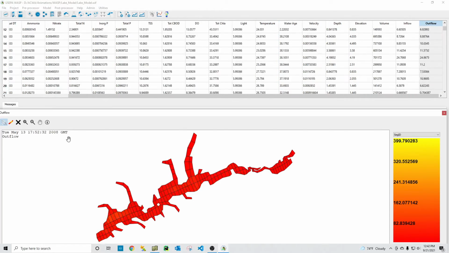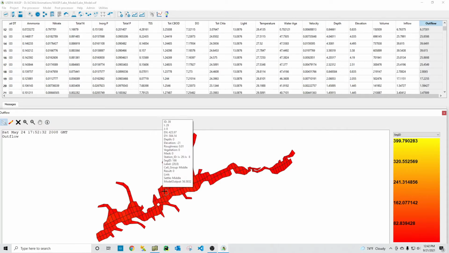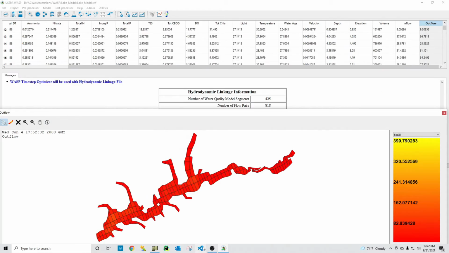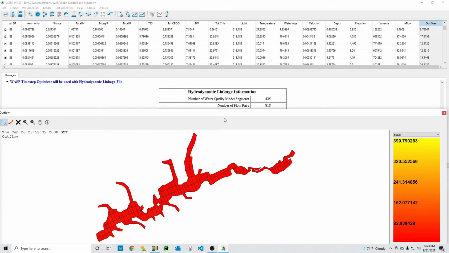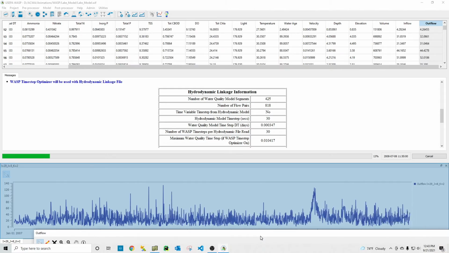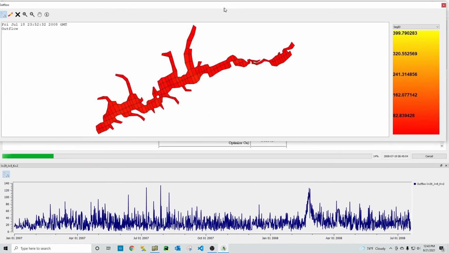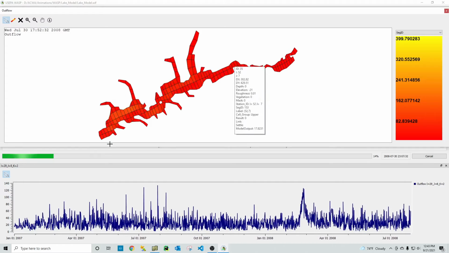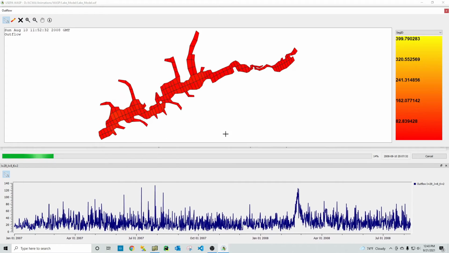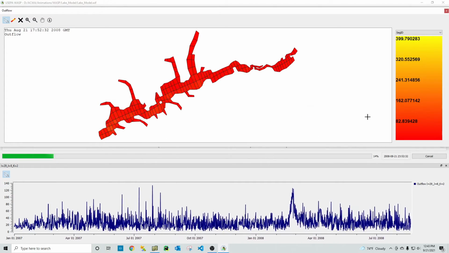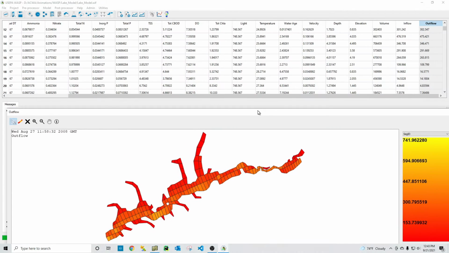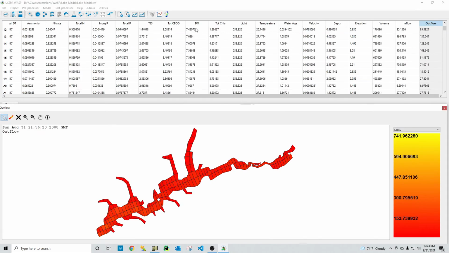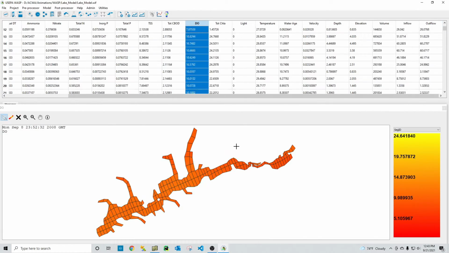The other nice thing that you can do is you actually can just click on a cell, and it will bring up a graphics file that you can look at as well. So there's the outflow at that area that I picked. So this allows you to do a lot of debugging, and if something strange shows up in the simulation where it doesn't quite make sense, you can look at it here and try to debug what the issues are with it.